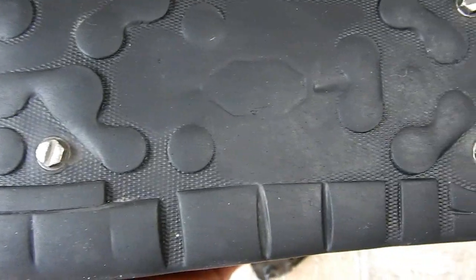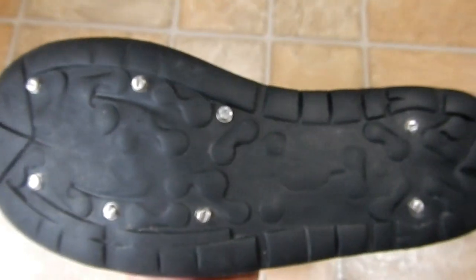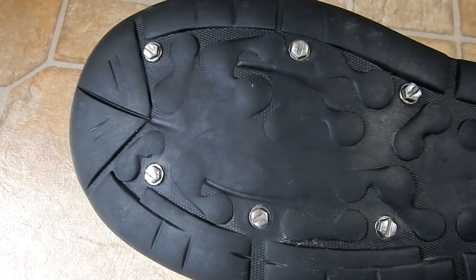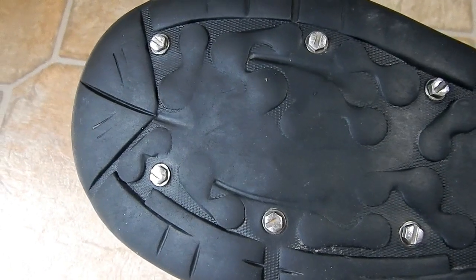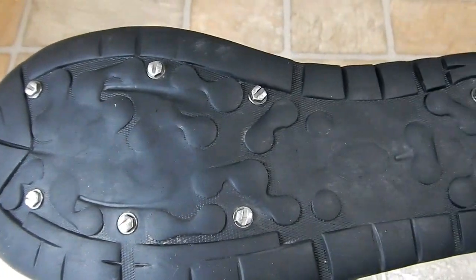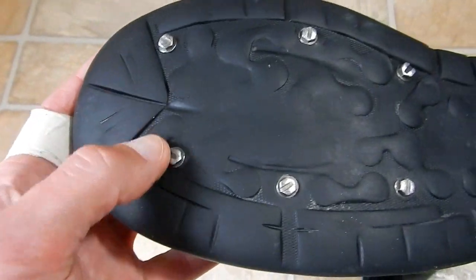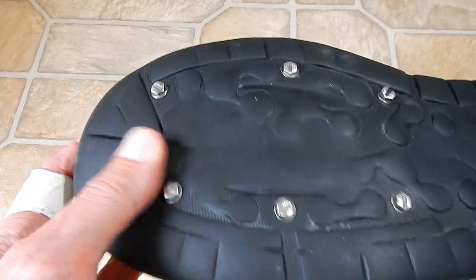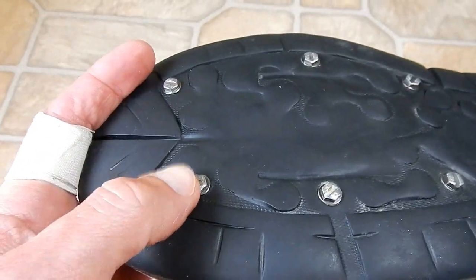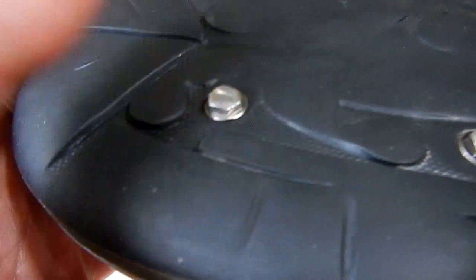So one thing that you'll see on here, I did install some studs because as you can see the soles are well worn. They were nearly bald. Most of those lugs were nearly bald near the toe region here as of last year. Eventually I had to install these studs on here to try and augment the traction. These are Cold Cutter studs. You can look up, these are well-known studs for augmenting wading boots traction. They've been used for a long time by lots of people, and you can look elsewhere for information about them.